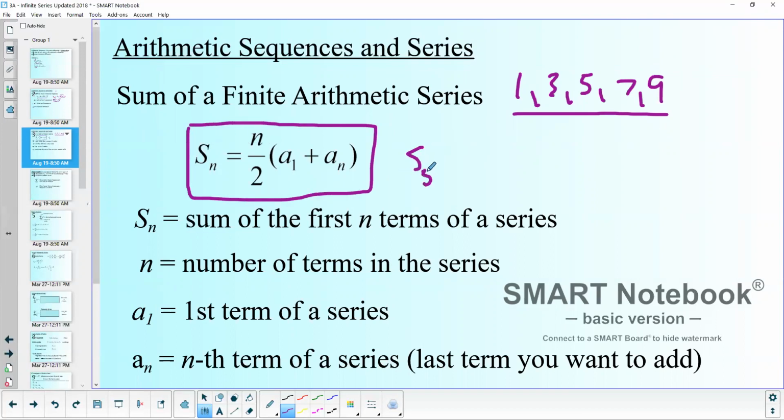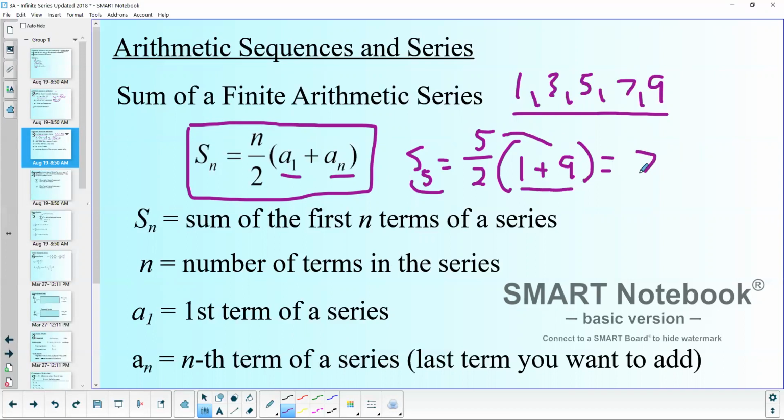So in the shortened example here, the sum of the first 5 terms would equal n, which is 5, divided by 2, times the quantity of the first term, which is a1, plus the nth term. So in this case, if you want the sum of the first 5 terms, you want the 5th term here. And we'll scoot through a little bit because you guys should be able to do the math fairly quickly. 1 plus 9 is 10. 10 times 5 is 50. 50 divided by 2 is 25. So the same number we got by adding them.